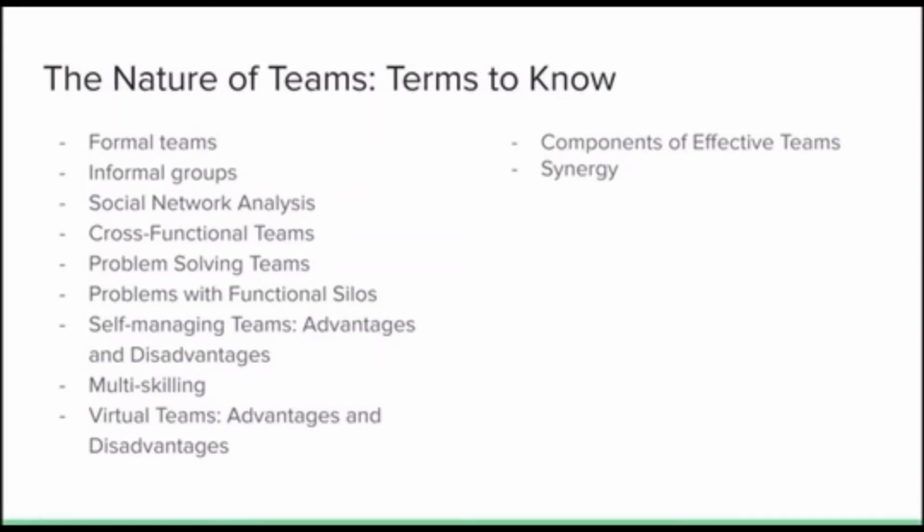There are also some advantages and disadvantages that come with self-managing teams. What's good is that they are empowered to make decisions for themselves and are very independent. They also don't need a lot of supervision from management. The downside is that they can get off track fairly easily and can end up doing work that is not what management was looking for. Multi-skilling is when team members themselves are each capable of doing different jobs.